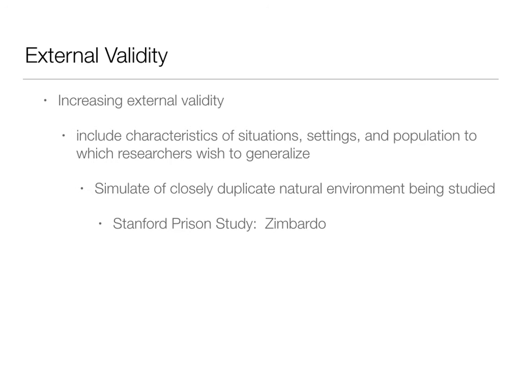Manipulations really were happening, even though these were Stanford College students. They did a pretty good job of duplicating that prison environment, even though they were in the basement of the psych building. So again, that's a situation where external validity was increased in a controlled experimental setting. Unfortunately, ethics were an issue there, but studies like this are what have helped shape our ethical code.